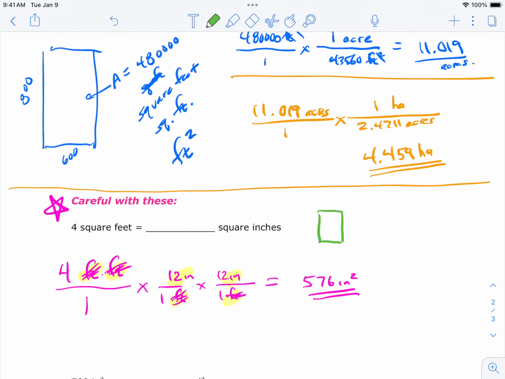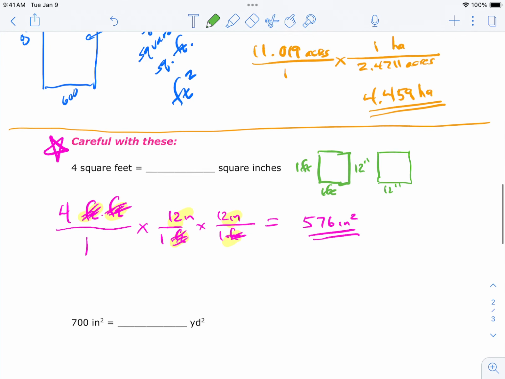If you have a square foot, what that actually means is it's 1 foot this way and 1 foot this way. It's like a tile. It's like a square foot tile. It's 1 foot in each direction. Well, that 1 foot by 1 foot tile, if you measured in inches instead, it would be 12 inches this way and 12 inches that way, right? So I wanted to draw these the same size. Really, I did.